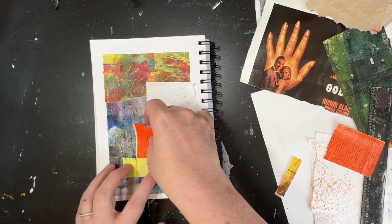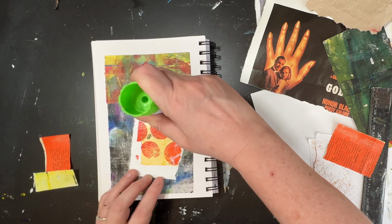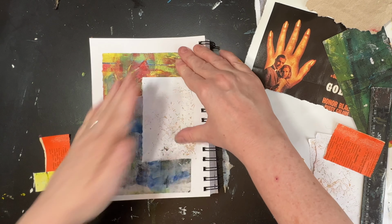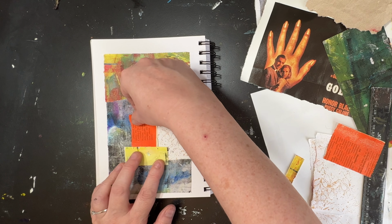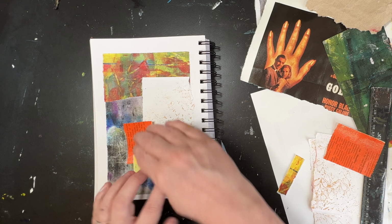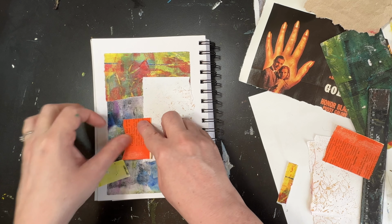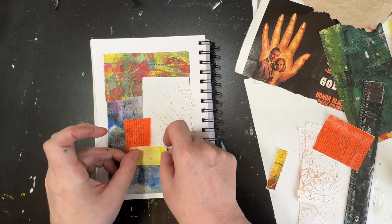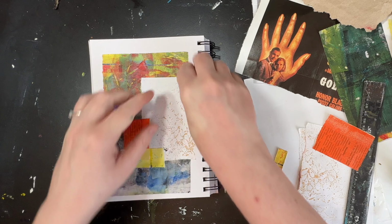This is what I was talking about, the edges. Most of the papers do have a sharp edge and a torn edge, and some sides have more torn edges than others. But I'm trying to think about where I'm putting the torn edges and the sharp edges down. Because this is a very busy pattern, I've got the sharp edges mirroring each other here. Whereas if they were plain papers, I probably would make more of a feature of the edges by maybe opposing them to each other. Hopefully by the end of completing this 72-page book, I will have a better answer.